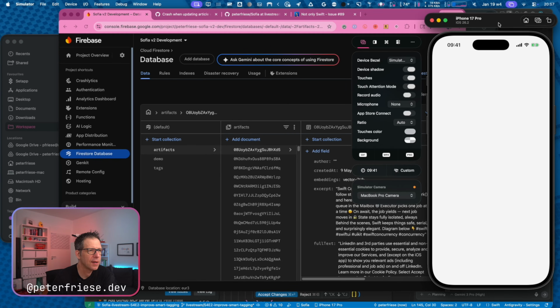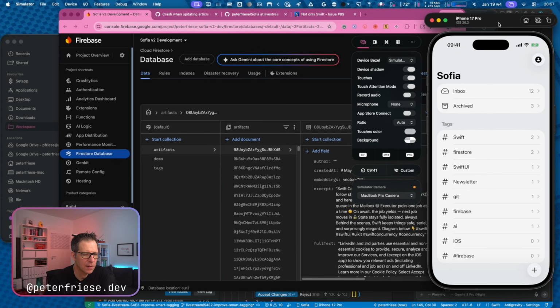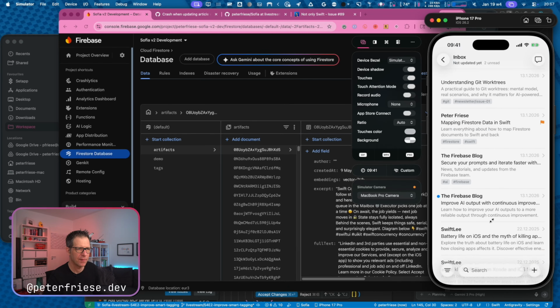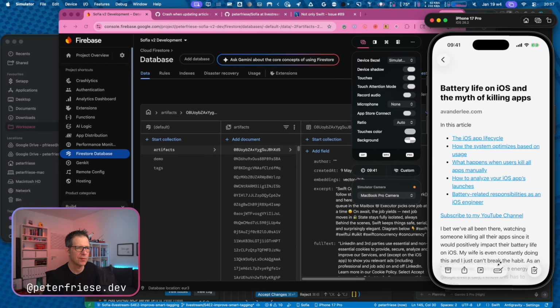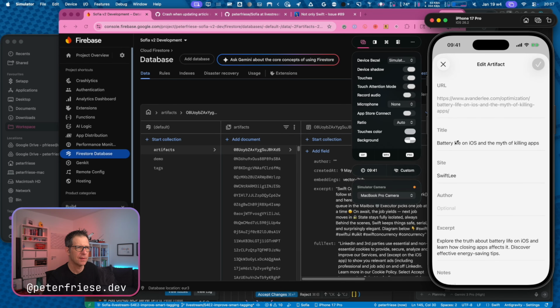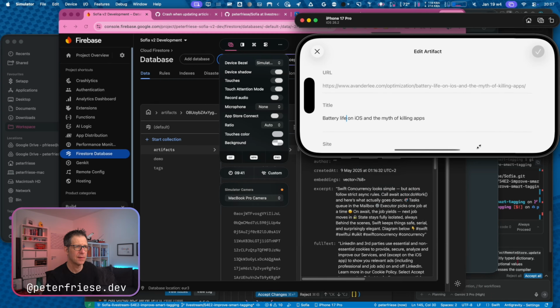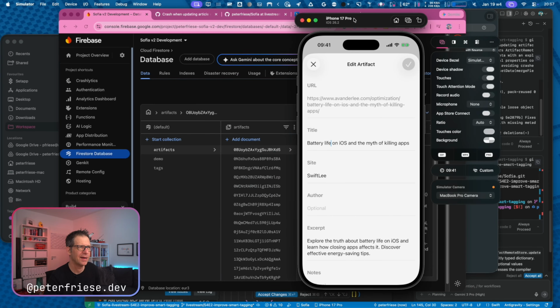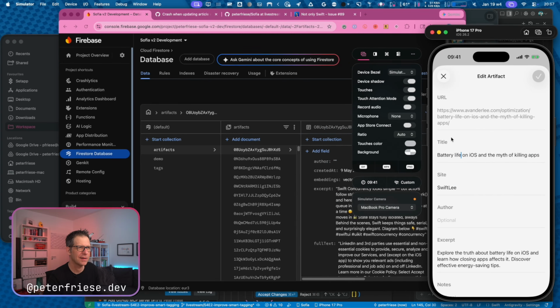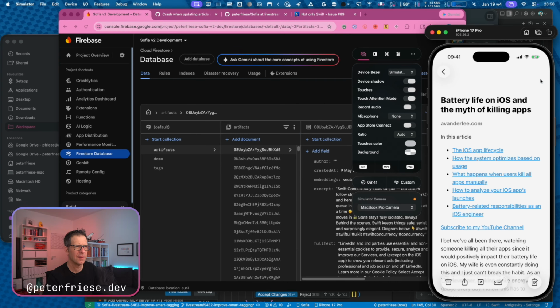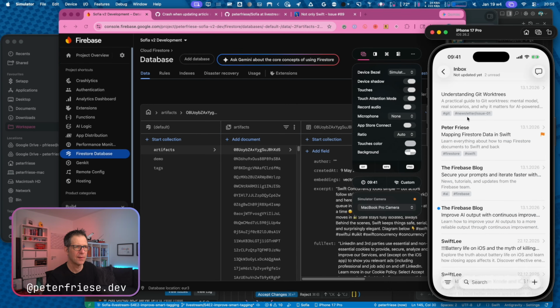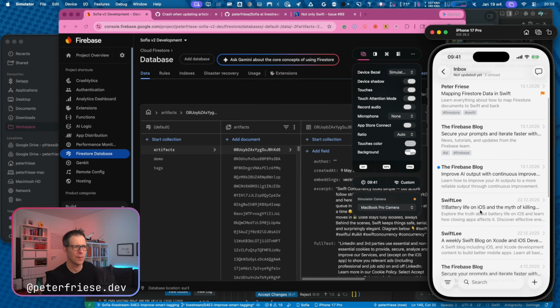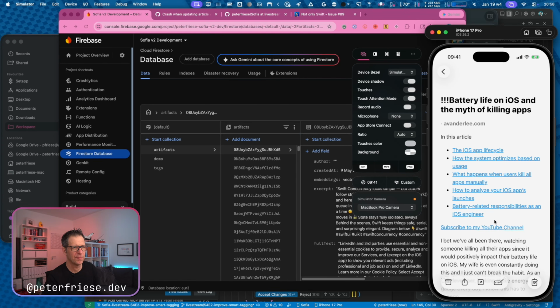So once the application boots up again, I want to try something. First, let's try updating the metadata. Okay, so at least it persisted this.